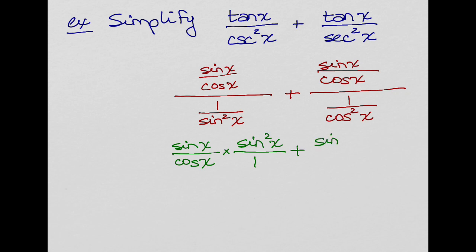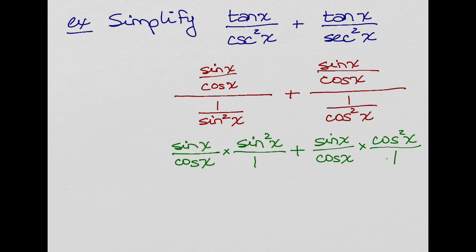The top, change division to multiplication, and the reciprocal of the bottom. Well, that's a little better. At least they're not complex fractions anymore. Let's see what simplifying we can do. Well, I'm going to notice I have a common denominator, cosine x times 1, cosine x times 1. So now I have 2 fractions with a common denominator. I can just add their numerators together. Let's see what happens when we do that.